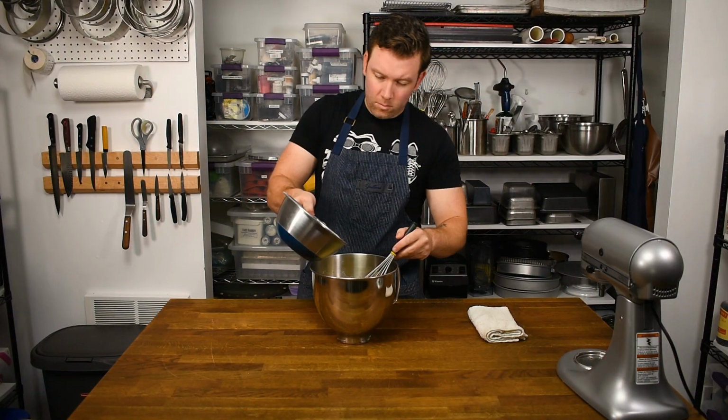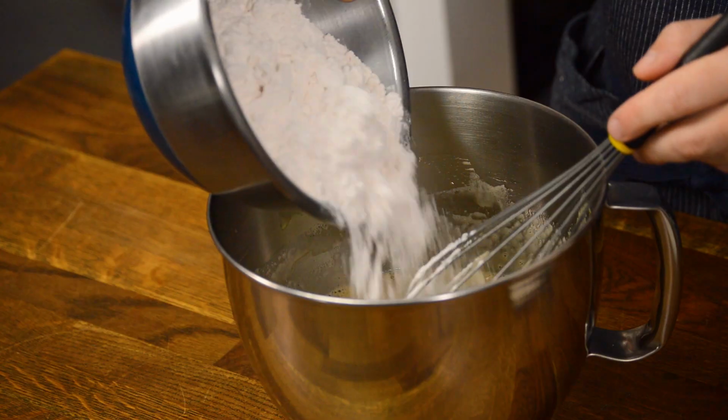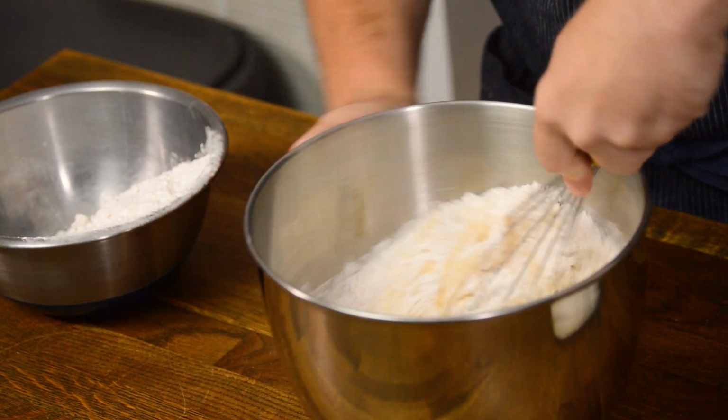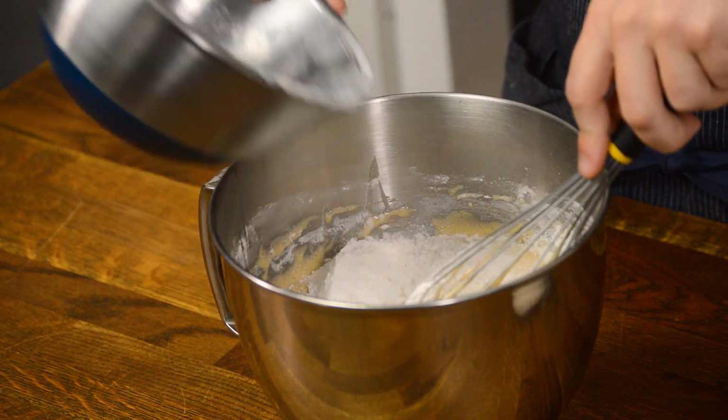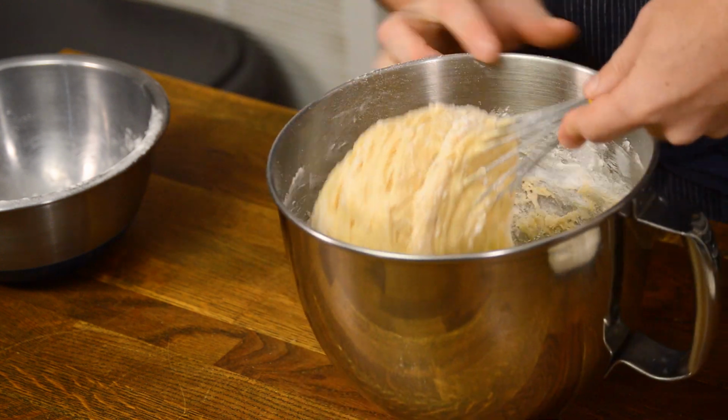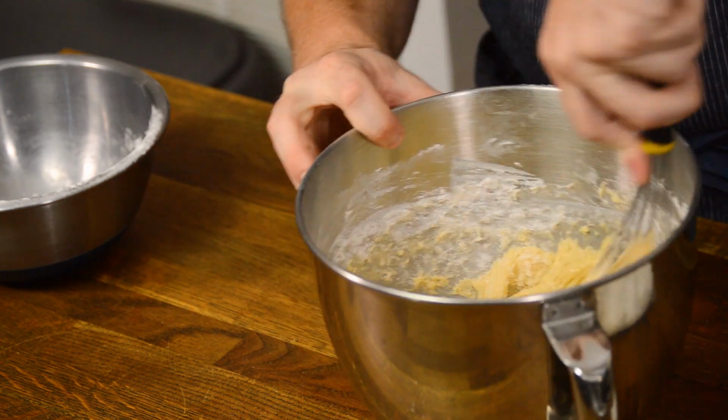Next, add the sifted cake flour and baking powder in a few additions. Fold the mixture in using a whisk and only until just combined. The batter will be pretty thick at this stage. That's totally normal.